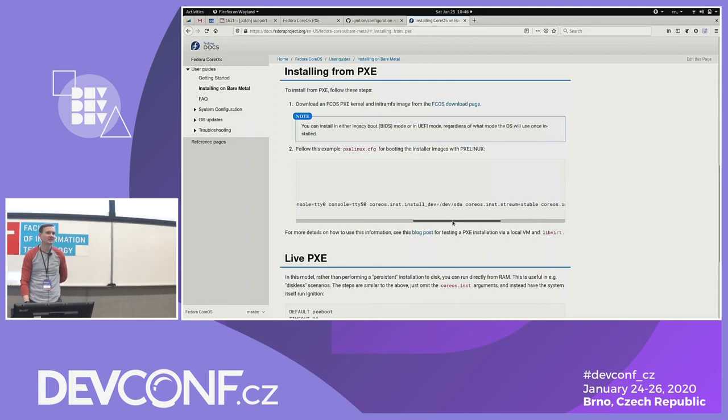You don't know what the device name is? Right, so the question is around how do you handle scenarios where you don't know what the device name is? It's a complicated one. There's not one answer to that, but I think one scenario here is if you have a class of servers, you boot one of them live, and the way they're identified should be the same. Now, it gets tricky, because you can actually find disks by their WWID. I think most modern hard disks have basically a UUID encoded in them, and you can find them that way, if that makes sense. There's not one solution to this, but if your servers only have one NVMe disk, then it's kind of simple.